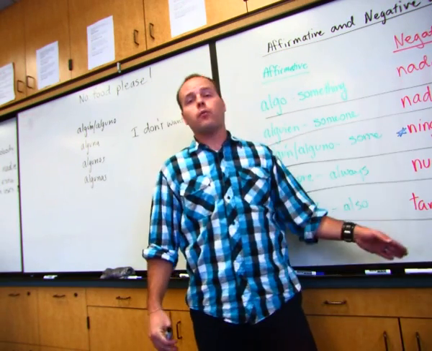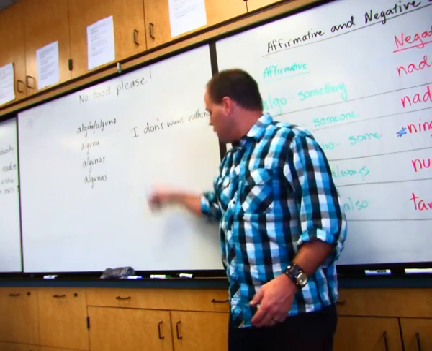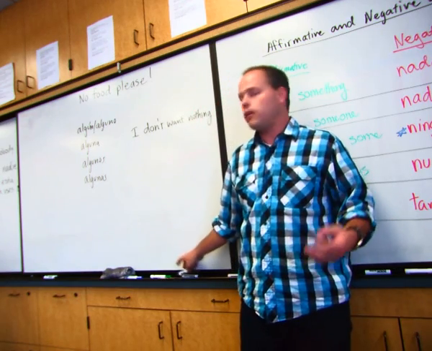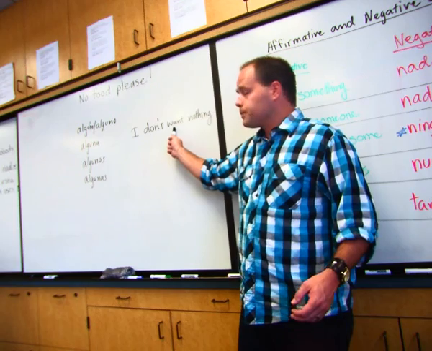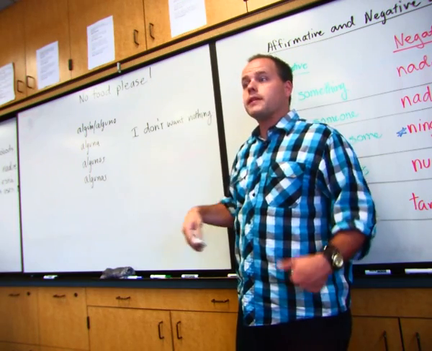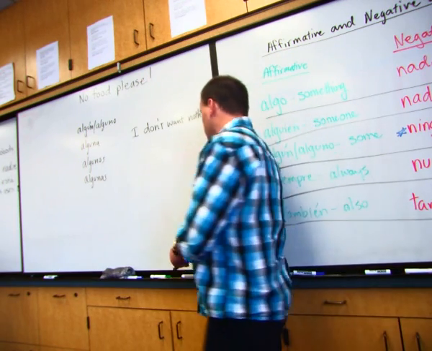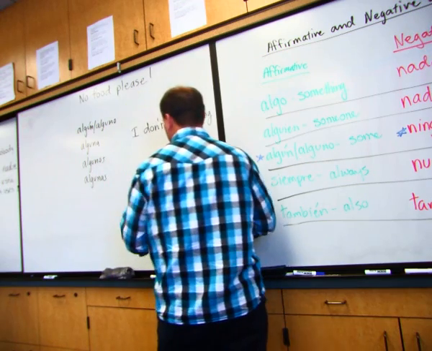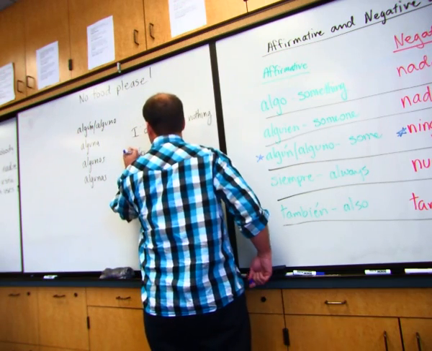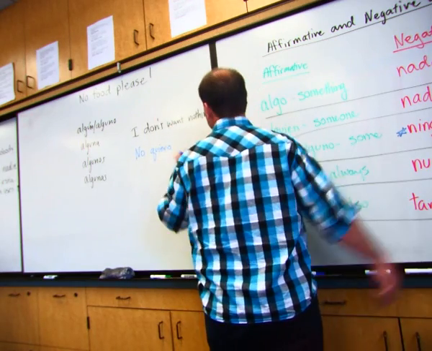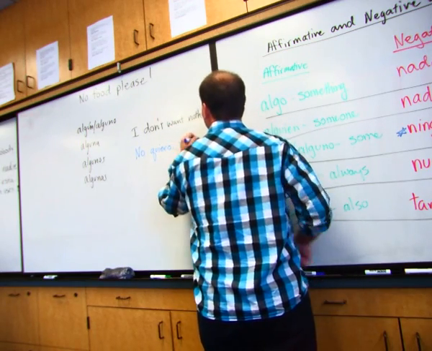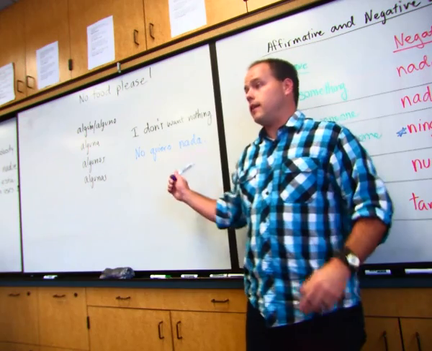When you're using the negative words, usually and you have a verb in front of it, you need to make it a double negative. A no in front of it. So, in this case, what's the verb? Want. So how do we say I don't want? No quiero. Okay? And then how do we say nothing? Alright, you have to use the double negative.